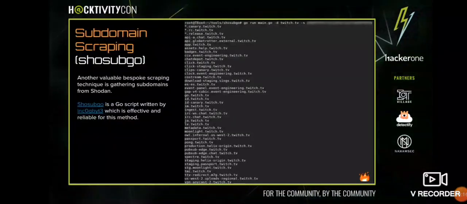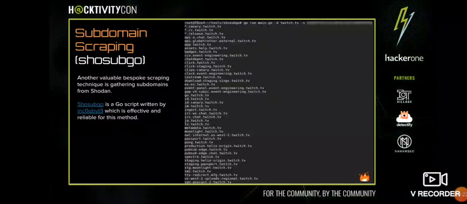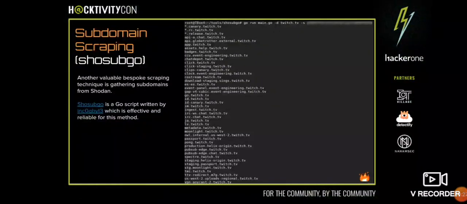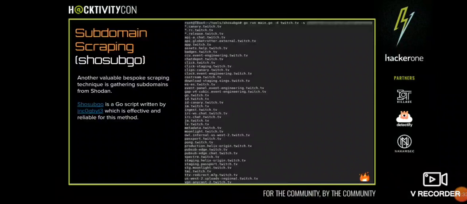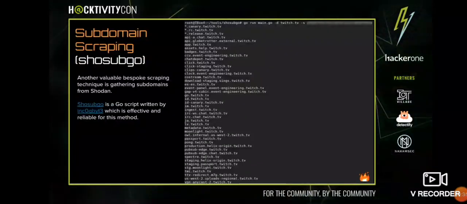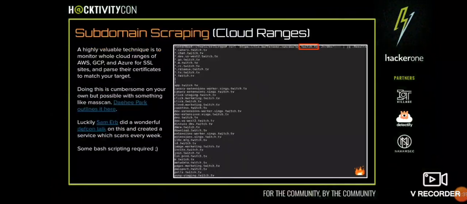So this is great. I add this to my stuff. This can also be done inside of Amass. The only reason I don't use Amass for this particular source is that I've found inconsistencies sometimes with the parsing of Shodan, and I've gotten more results from this script just running it side by side. I don't know exactly what's going on there, but I use this independently inside of my workflow.